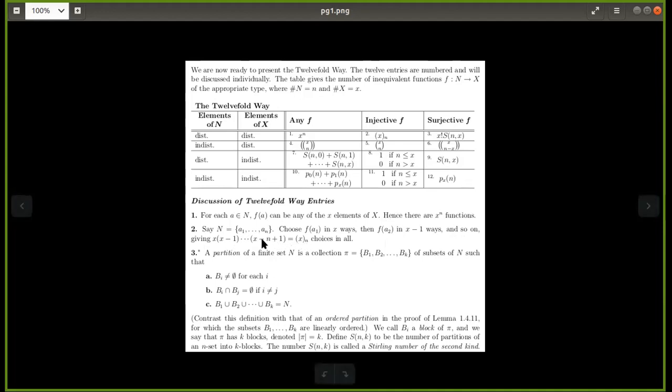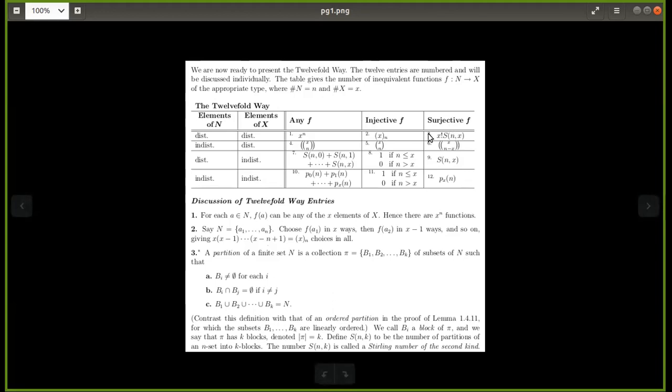Remember, we did this when we counted the number of subspaces of F_q^n of cardinality k. So this is that notation. You have the n falling factorial of x. Okay.